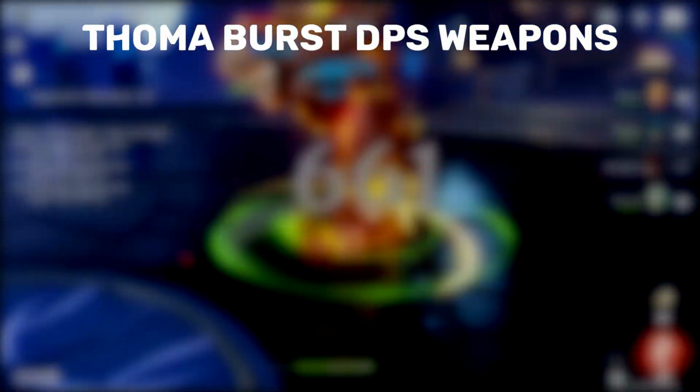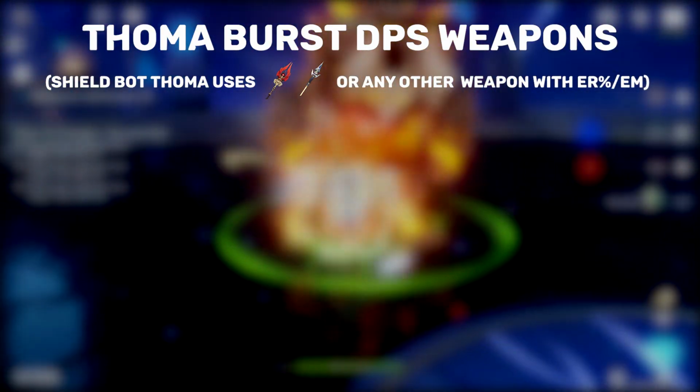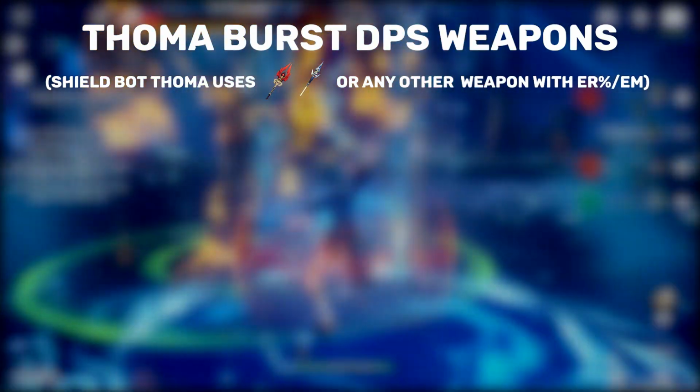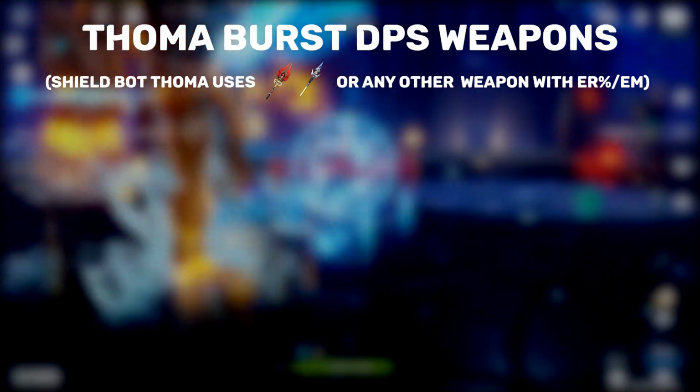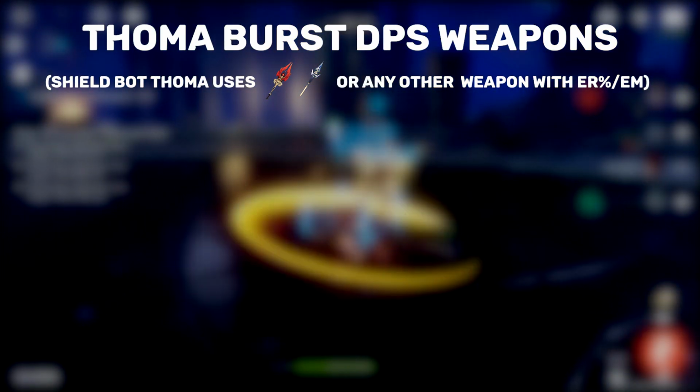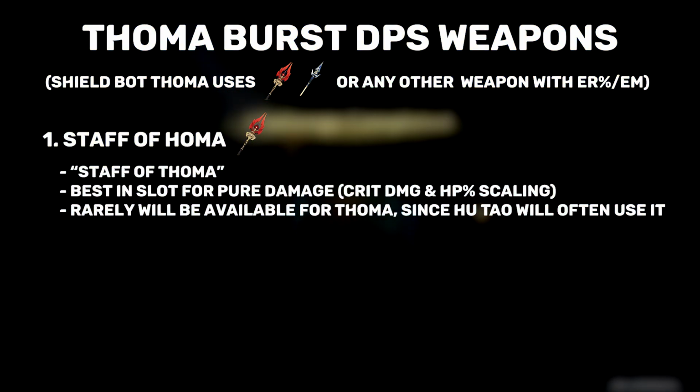If you're looking for weapons for a shield bot Thoma, it's actually super simple. You can pick Staff of Homa, Black Tassel, or any other weapon that has energy recharge or EM as its stat. Anyways, for the actual rankings, it should be no surprise that the best in slot for a sub DPS Thoma is Staff of Homa.